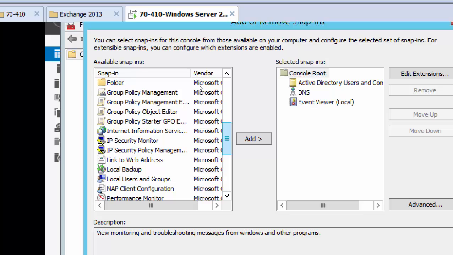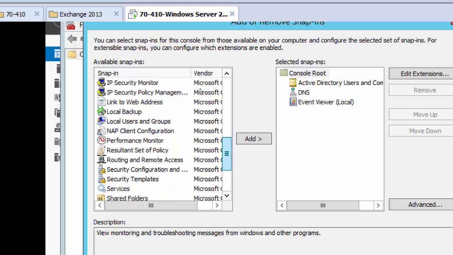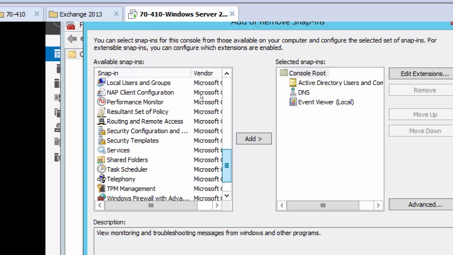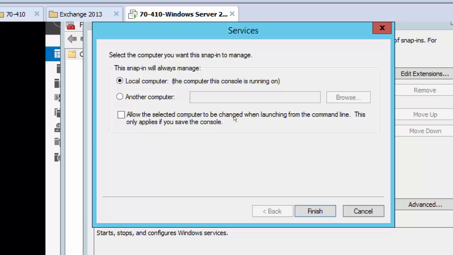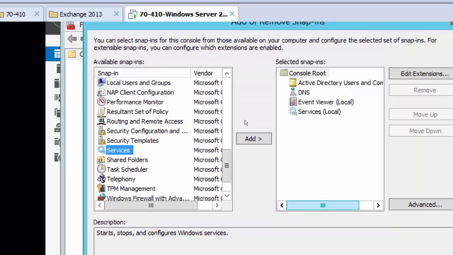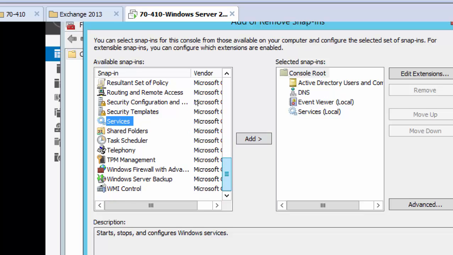And local backup, to see whether backups were done or not. Local Users and Groups, nothing to do with that on a daily basis. But you can just see Services, something that we would touch daily. If there is something wrong with any of the applications on any of the servers, you would first go to Services and check if the services are running or not. So again, double clicking Services and Local Computer just for an example, otherwise it's always supposed to be remote computers, servers actually. And Task Scheduler.